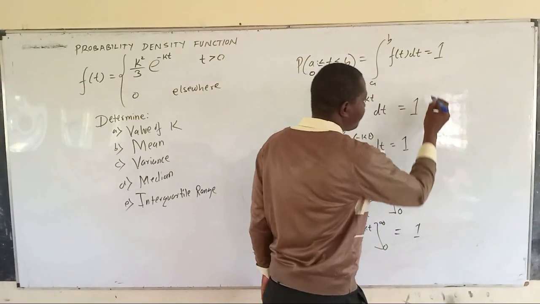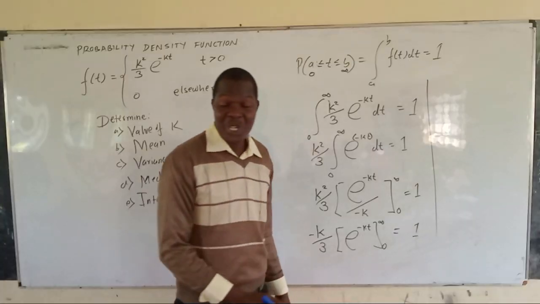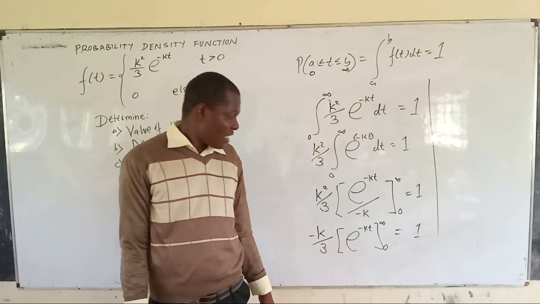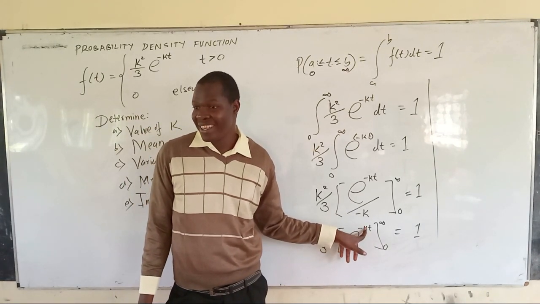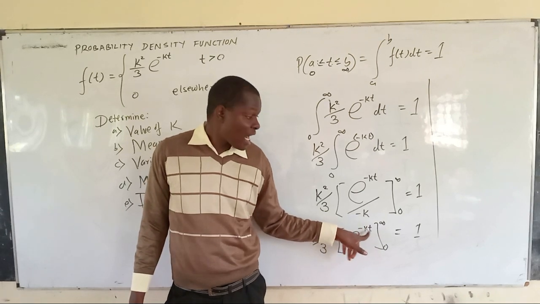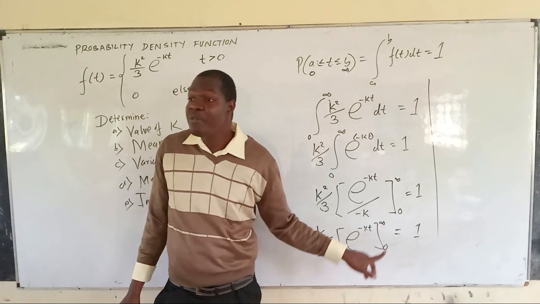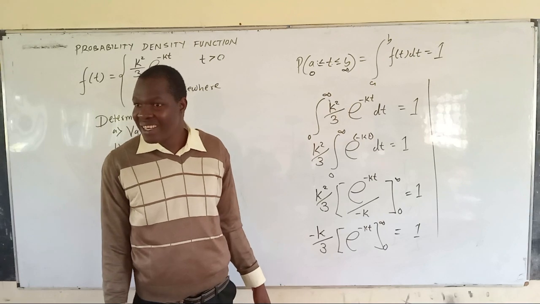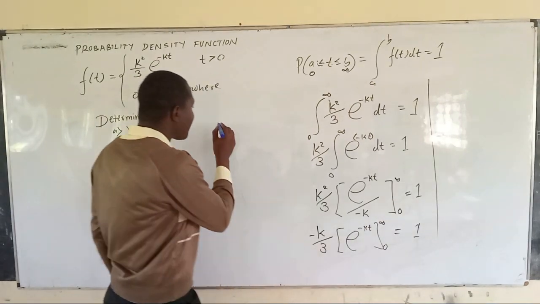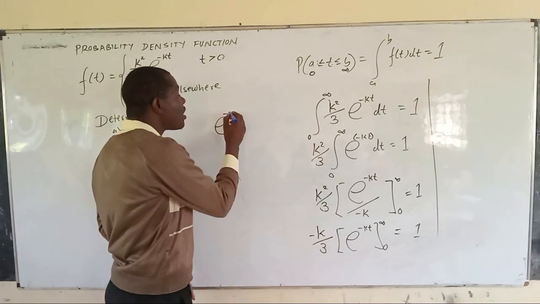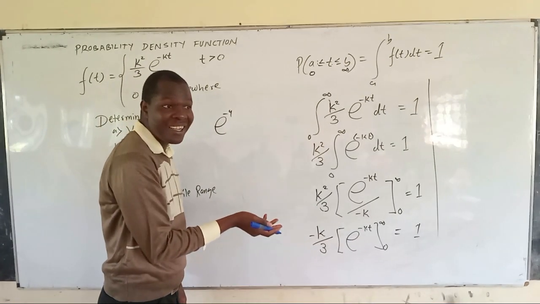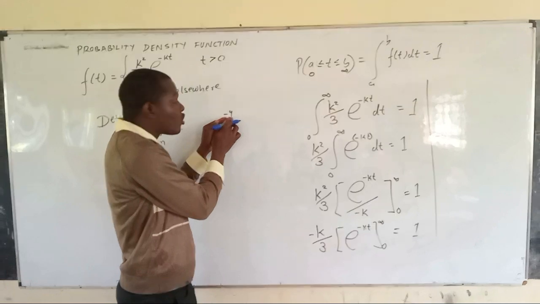What do you get? This is what you do. Remember, k is a constant, meaning k can be any known number, isn't it? Then we have negative a constant. So infinity is a very big number. Are you seeing that? So here you have exponential negative k. K we know is any known value. So it's like we have exponential negative 9.